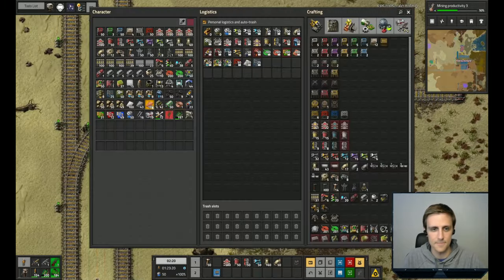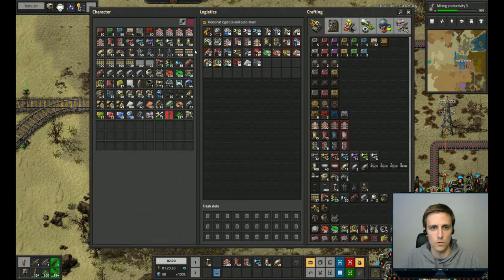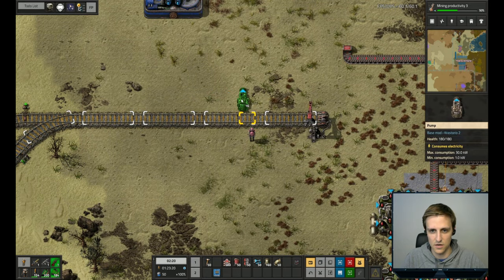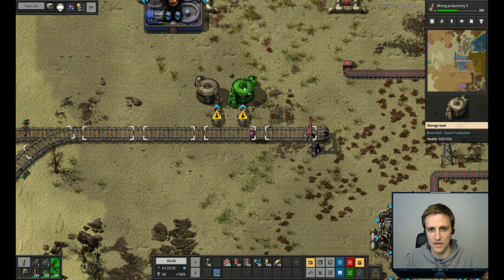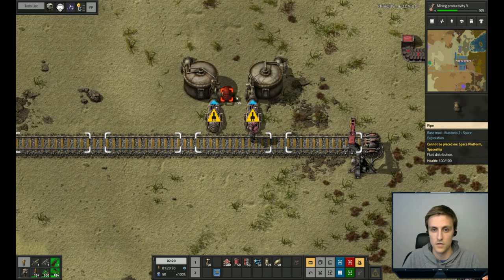And this is fine. Let's put in a train stop here. And then we can export into some tanks. Let's do our pumps here, exporting, exporting, and a tank, and another tank. And we are going to be using quite a bit of sulfuric acid.